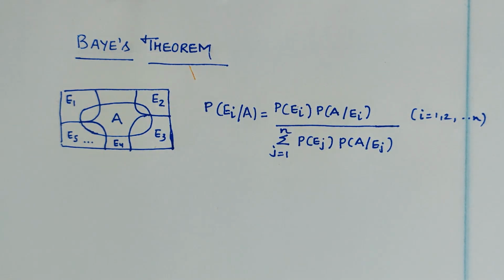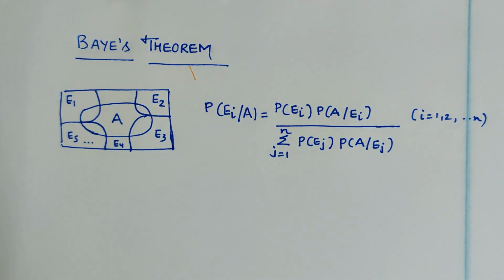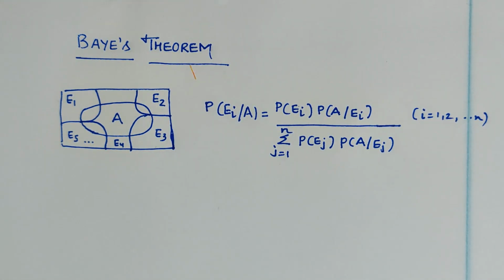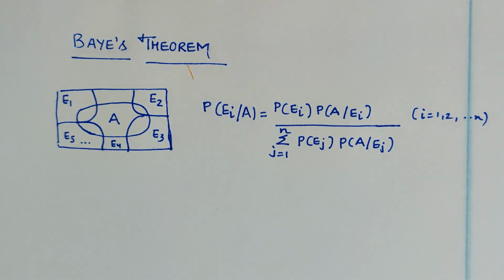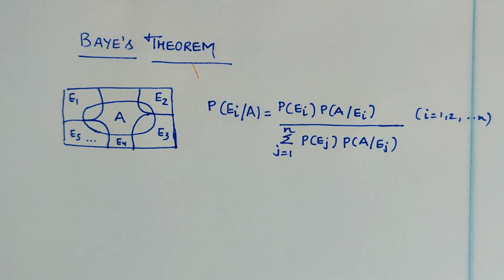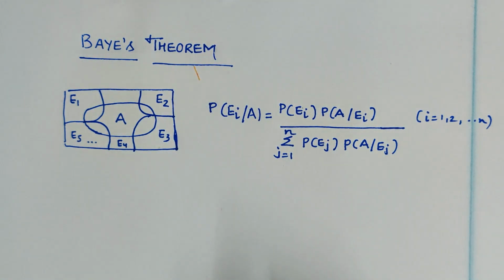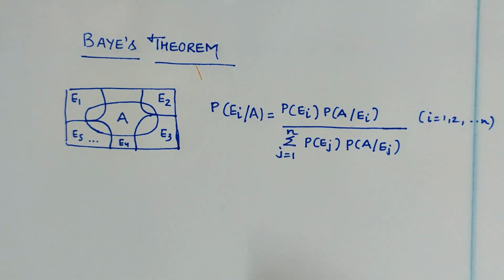Friends, in this video I'm going to give you a brief introduction about what Bayes' theorem is. Bayes' theorem is named after the mathematician John Bayes. He produced, or we can say invented, the formula for finding probability in reverse order, like finding the reverse probability. I'll explain it to you. What does it mean exactly?